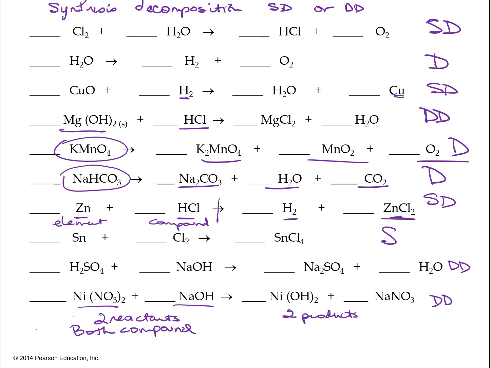And synthesis is when one breaks down into... Nope, that's decomposition. So think of that as things breaking down, right? If one makes 2 or one makes 3 or one makes 10, it's decomposing, right? Things breaking down. But if I have 2 makes 1, or 3 makes 1, or 20 makes 1, those are all synthesis, right? So just remember, more reactants is synthesis. More product is decomposition.